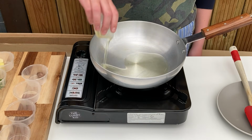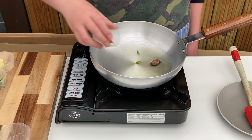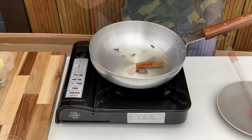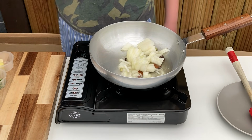When ready, heat the oil on a medium heat and add the black cardamom, green cardamom, cinnamon and cloves. Give them a stir and allow them to heat up for a while. When you see little bubbles forming around the hard spices, add the sliced onions, give them a good stir and cook until the onions turn soft and golden brown.